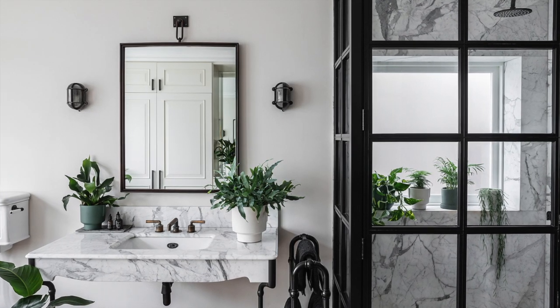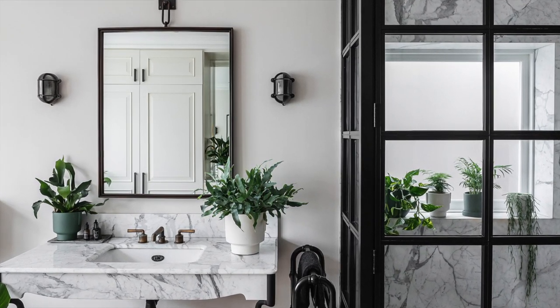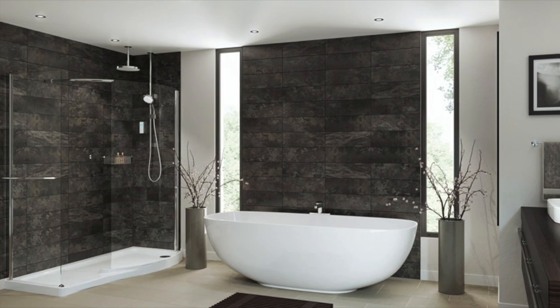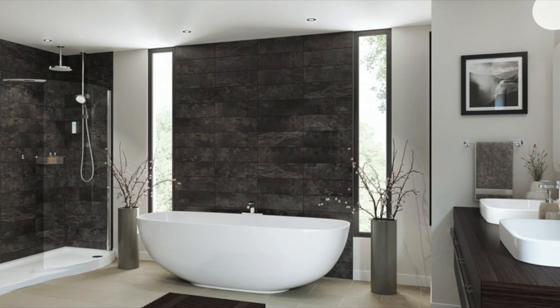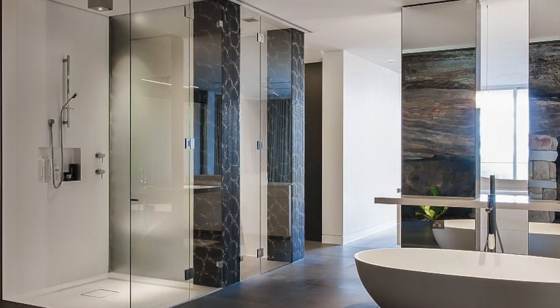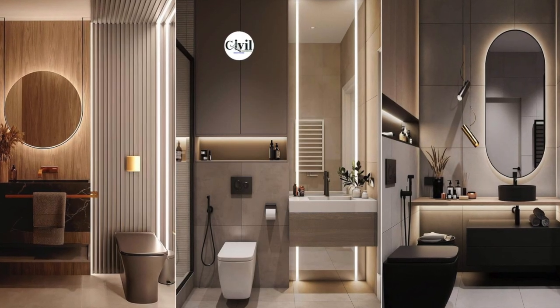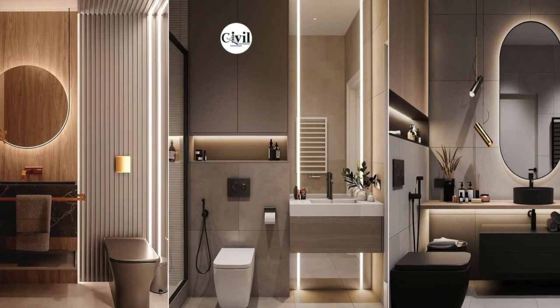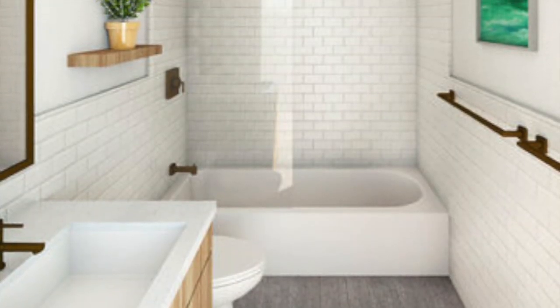So now it's time to take a look at a few modern bathrooms. Now, a modern bathroom is something, of course, once again, that I just absolutely love, just as much, if not more so, than the modern kitchen. This bathroom looks clean. It looks very together. It looks like someone really took their time decorating it. And it's usually very simple. There is just not a lot going on to create this type of restroom.